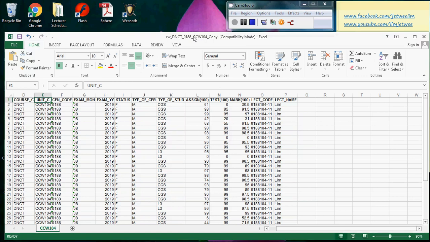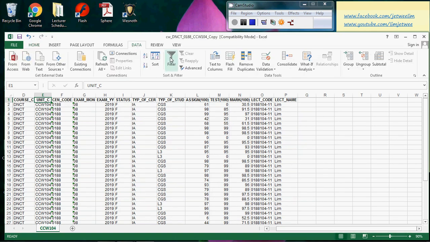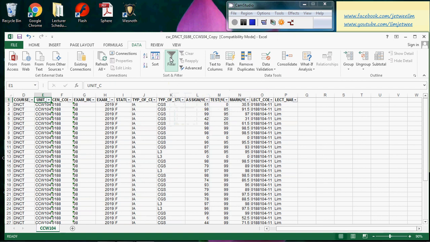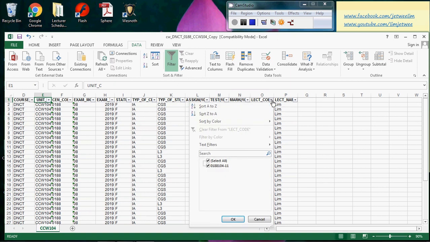What I have here is an Excel spreadsheet that I use for some of my coursework entry, and I believe everyone has used the Data tab, which is Filter, to create filters and search for information inside their tables or inside their sheets, or in this case the worksheet. And it's quite easy to use because you can just click this little arrow, choose which one you want, and do a search.